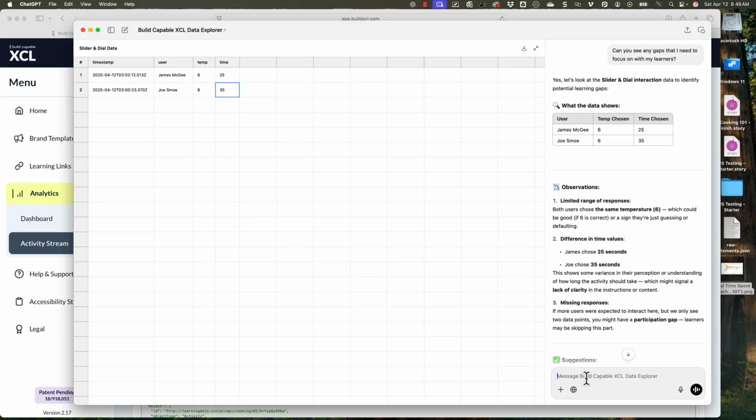But differences in time values. And so it helps even make sense of the data. And you can ask it questions about the data and it will at least give you some ideas there. So many possibilities. I wanted to cover that, dive a little bit. It's been a while since I've talked about xAPI, but it's still relevant.